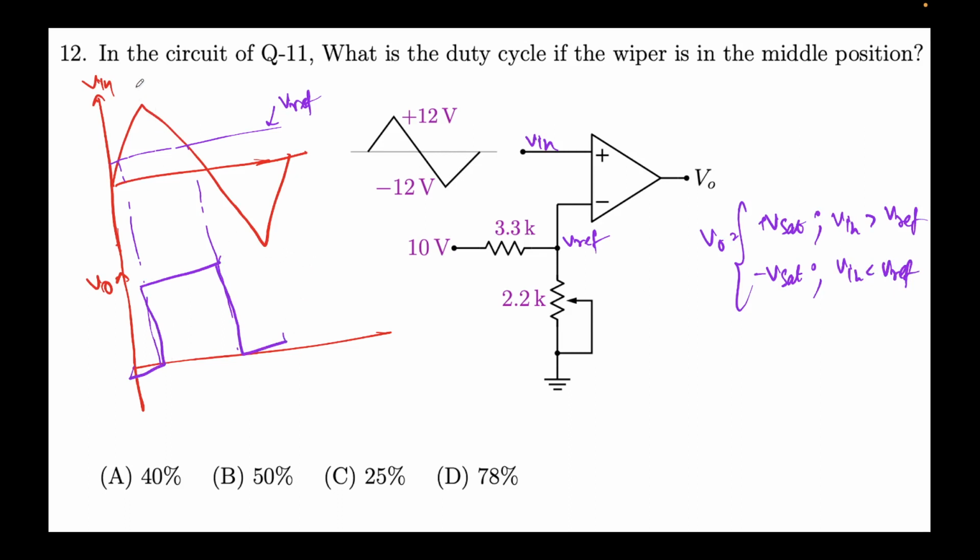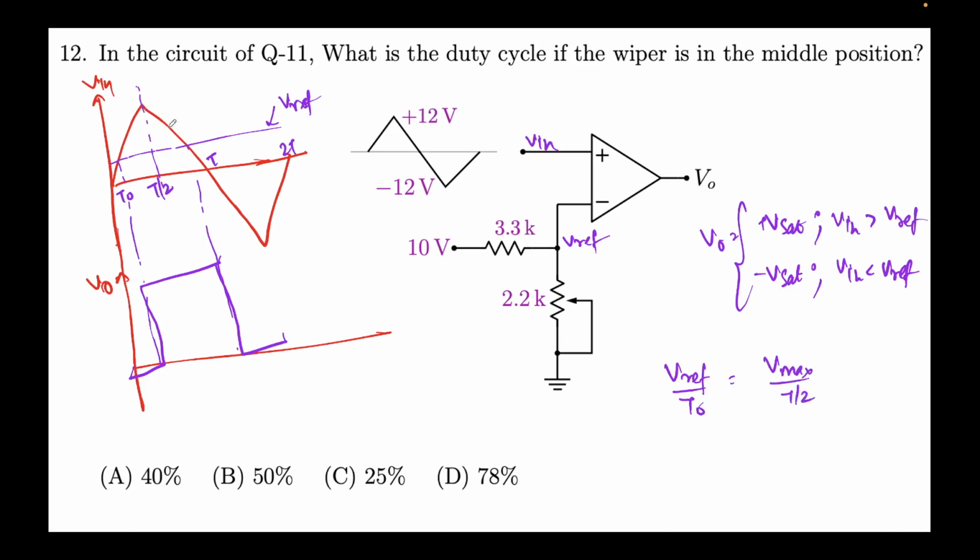So what I'll do is I'll only consider the one quadrant, and let's try to find out what this time is. We know that this was T, this was 2T, this will be T by 2, half of it, and this will be, let's say, some time T naught, and this is a linear curve, right? So if I compare the slopes, I can simply say Vref over T naught should be equal to Vmax over T by 2.